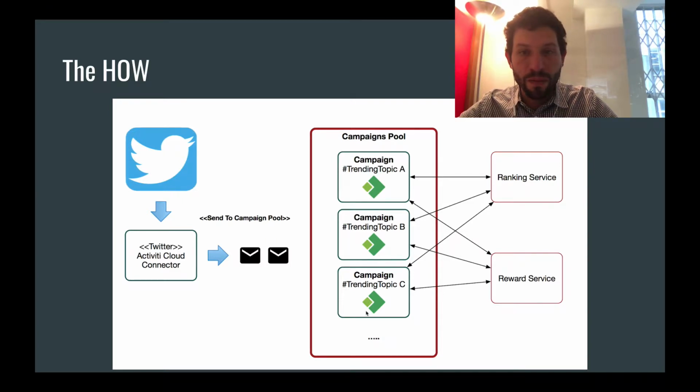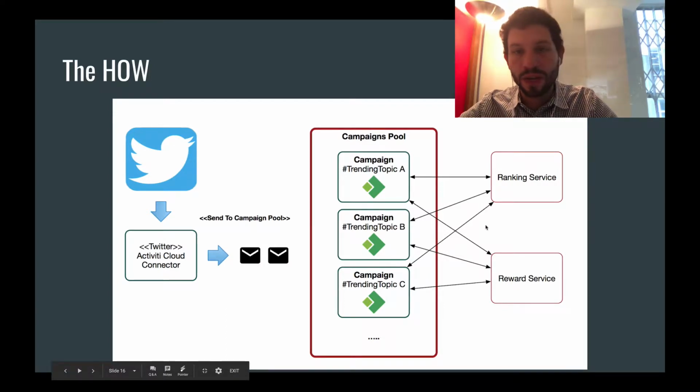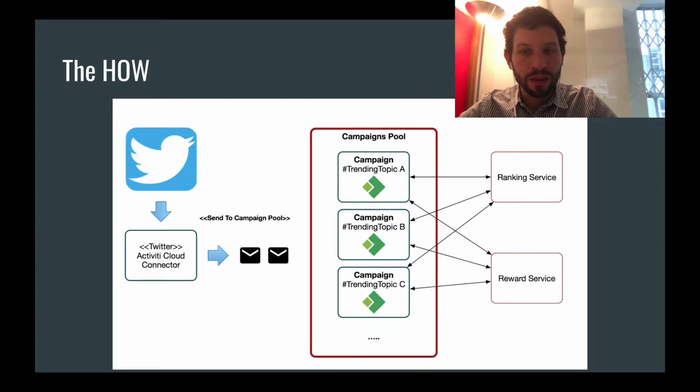Interestingly enough, all these campaigns are isolated units, meaning that they will be executed in isolation, and that will enable us to scale them independently, in the same way as the interaction with the third-party systems. Notice also that because we are going to consume the Twitter global timeline, the amount of process instances that are going to be created and analyzed per campaign is quite a lot.